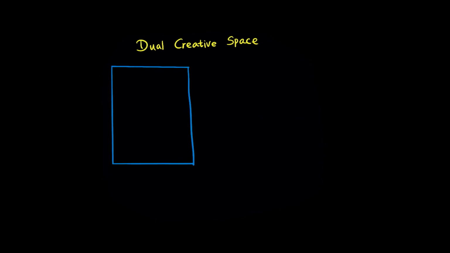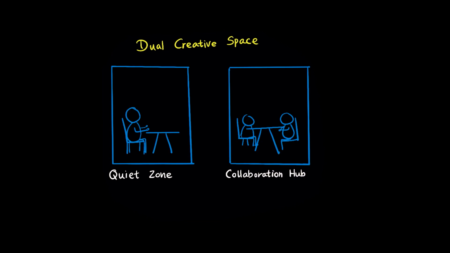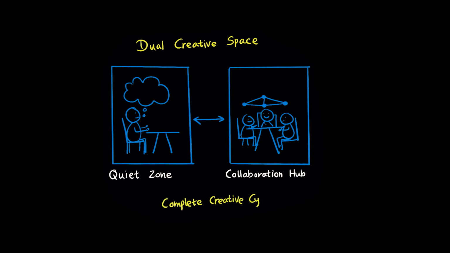Modern design firms understand that creativity needs both solitude and collaboration. It's not an either-or situation. Quiet spaces allow for deep thinking where complex problems are pondered without distraction. Collaborative areas enable idea exchange where concepts bounce between minds and evolve. The magic happens when employees can move fluidly between both modes. This dual approach recognizes that creativity is both an internal and social process.